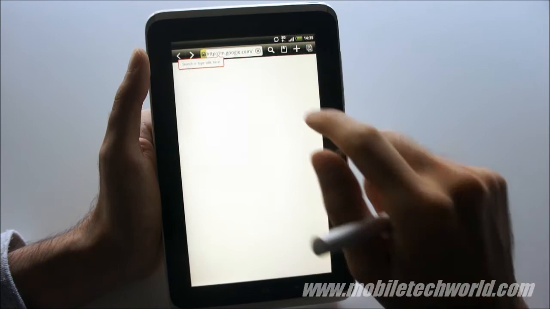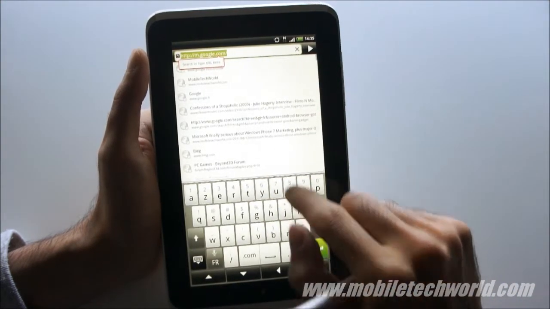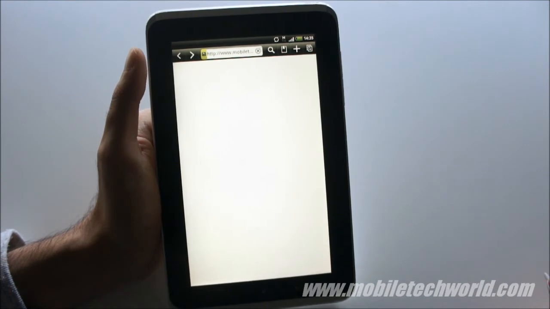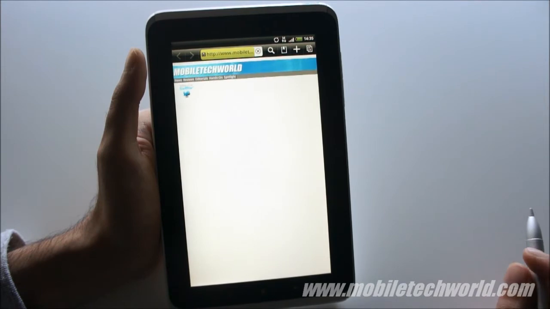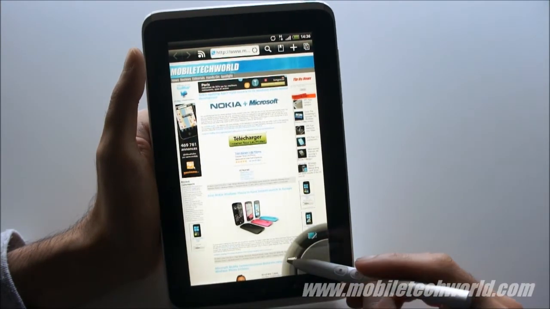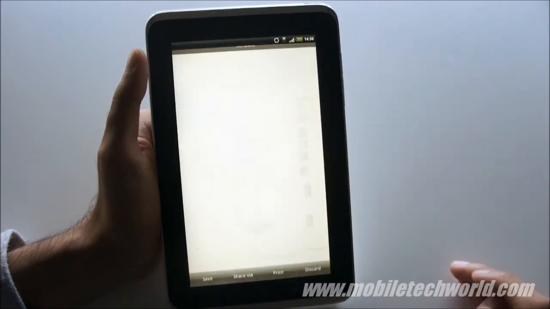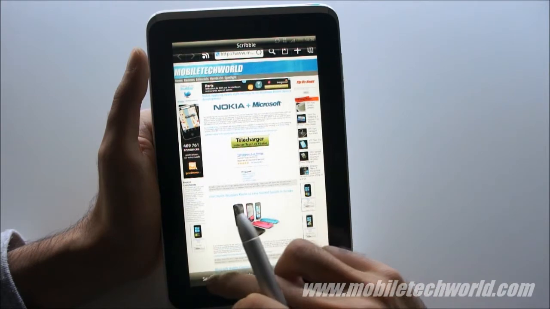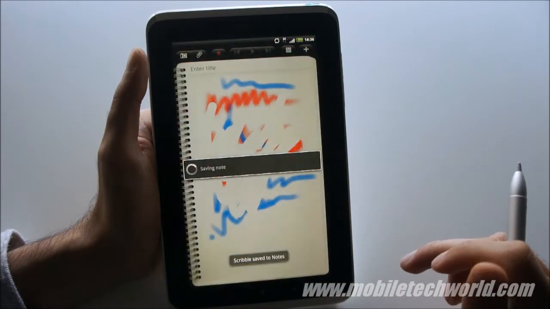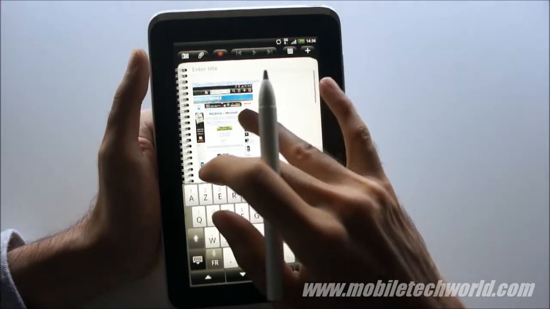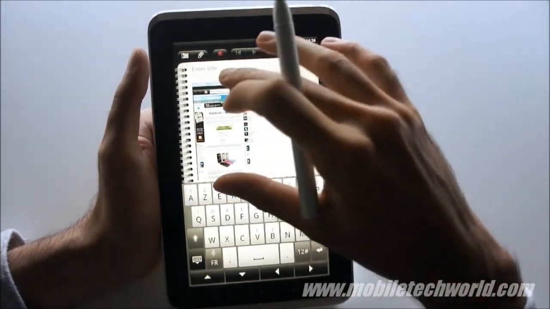So I'm going to give you a quick real use example of this. If I go back to the browser, I'll go back to Mobile Tech World, of the site. Here we go, just hit this, and it takes a screenshot. And now the screenshot is available for me, so I can save the screenshot directly, and it's embedded into the note.